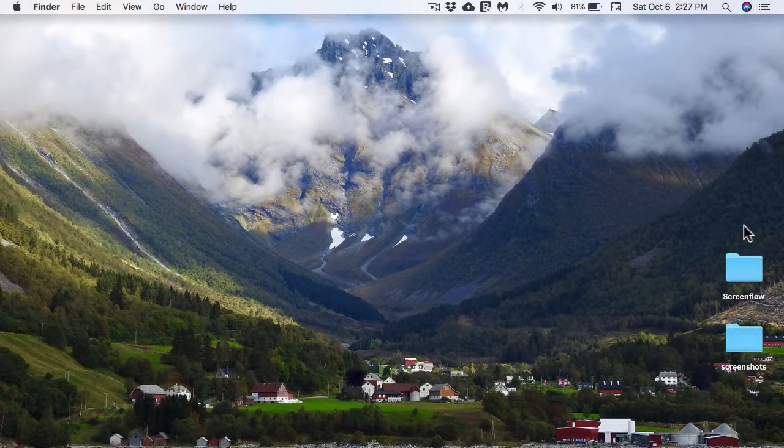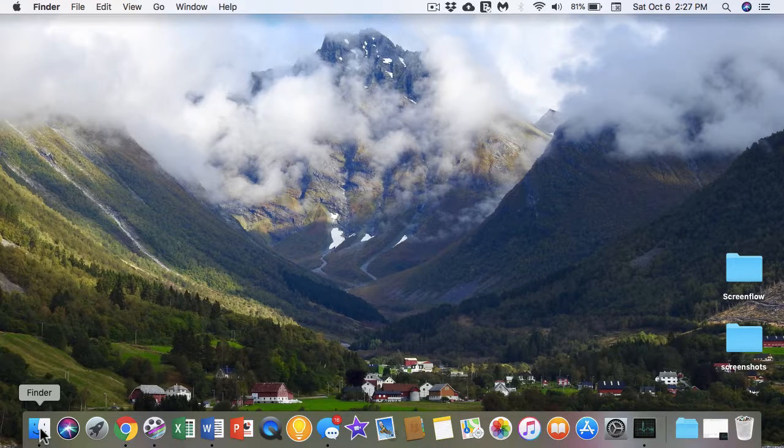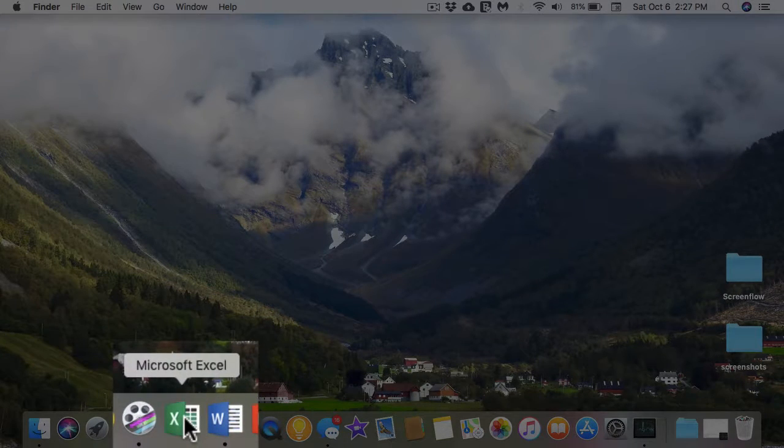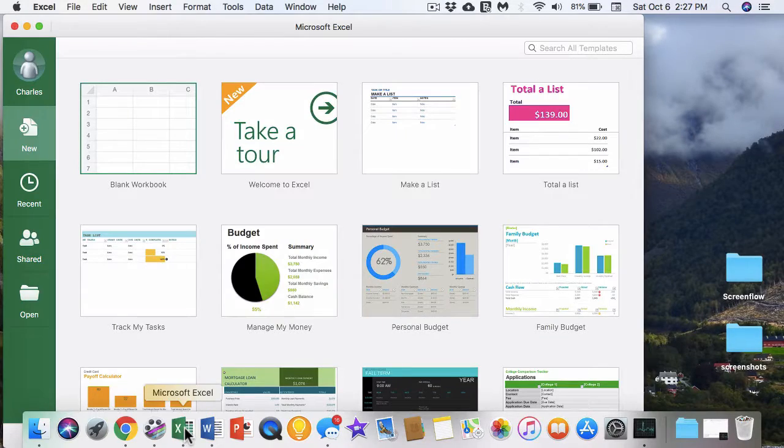It doesn't matter if you're using a PC or a Mac. You have to be able to navigate and find the icon to click on to open the Excel program. For my Mac, I could come down here and in the bottom left corner, I could use my Finder. But I have my taskbar right here and I have my Microsoft Excel icon right here. This is easier for me. I'm going to click on that and it's going to open the program for me.